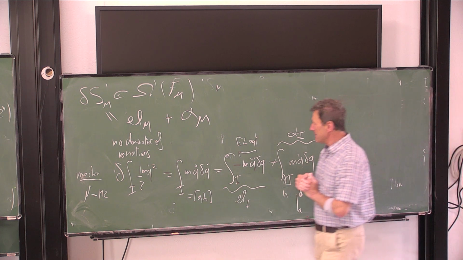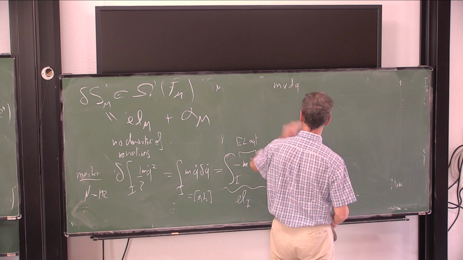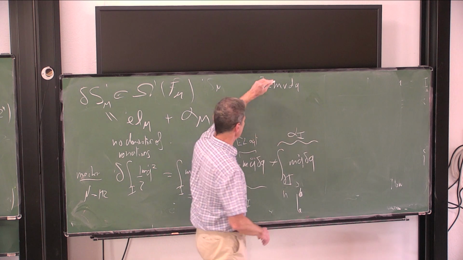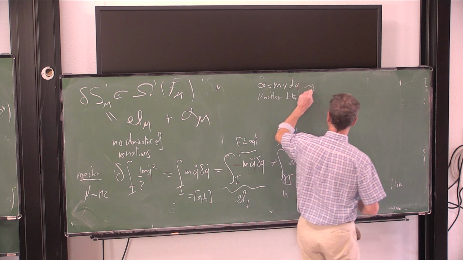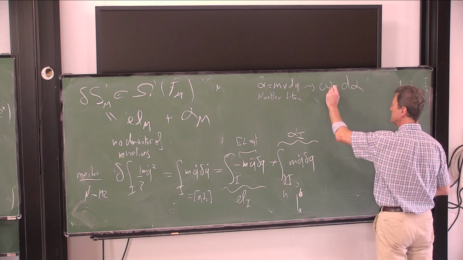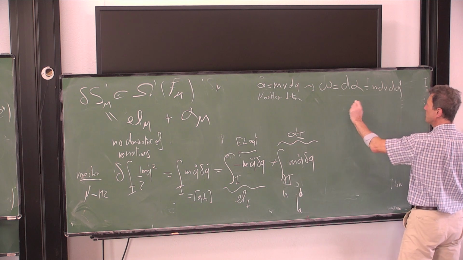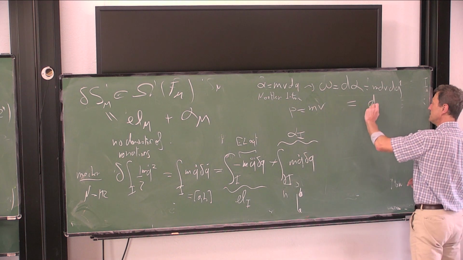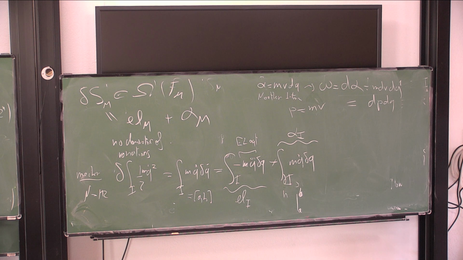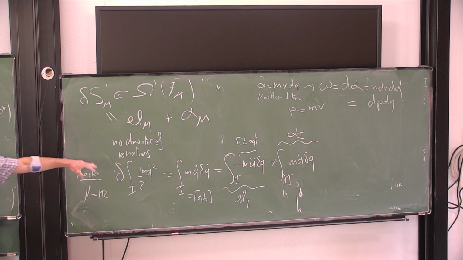Okay? And if you think for a moment, what is mass times velocity times differential of position? Well, this is sometimes called the Noether one form. And an important point is that if you take the differential of the Noether one form, which we call omega, you get m dv dq, which, if you remember the usual setting, with momentum equal to mass times velocity, is dp dq, which is the standard symplectic form on R^2. So this is what gives rise to this Hamiltonian interpretation of the evolution equation.